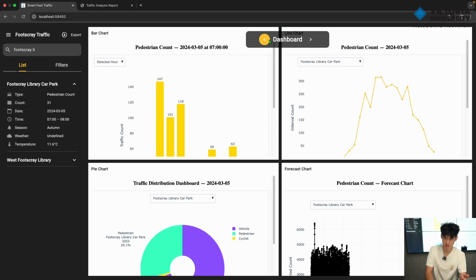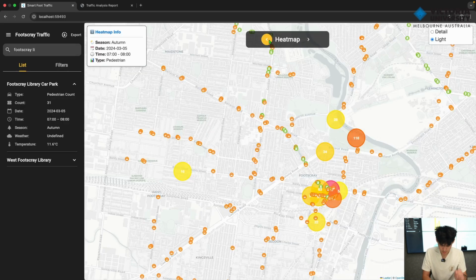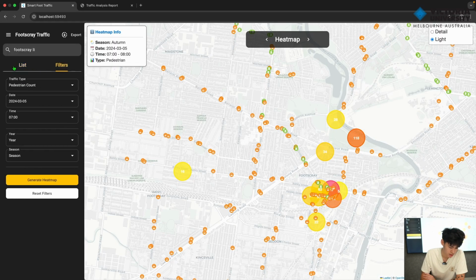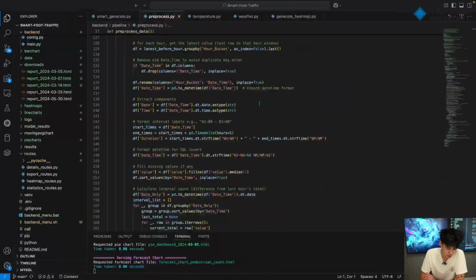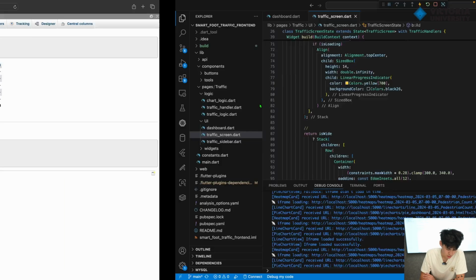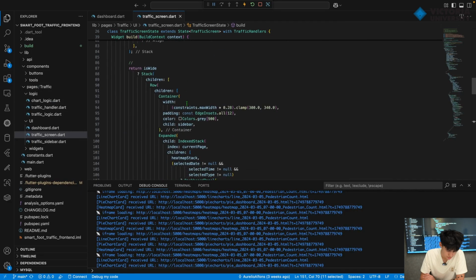So technically, this is just one page. It's just a few views on top of one another. And the sidebar has a list. It has two tabs, a list and a filters tab that users can change. And that is here.